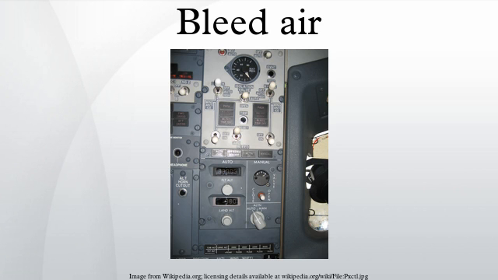For example, bleed air from an airplane engine is used to start the remaining engines. Lavatory water storage tanks are pressurized by bleed air that is fed through a pressure regulator. When used for cabin pressurization, the bleed air from the engine must first be cooled by passing it through an air-to-air heat exchanger cooled by outside air. It is then fed to an air cycle machine unit which regulates the temperature and flow of air into the cabin, keeping the environment comfortable.